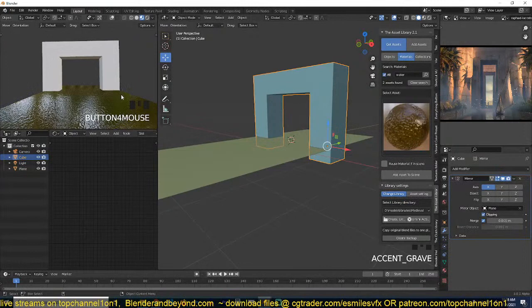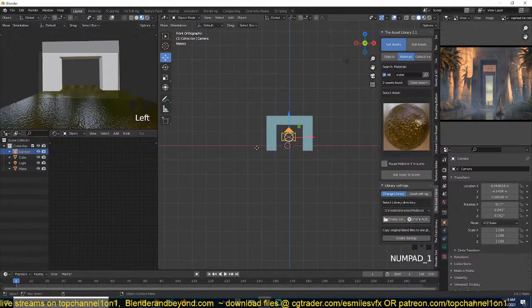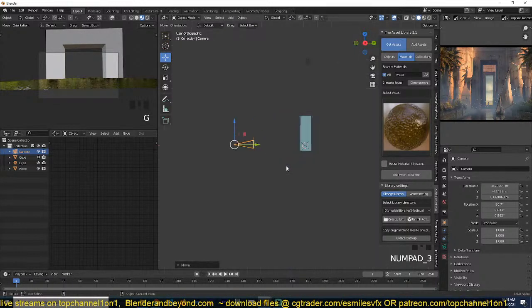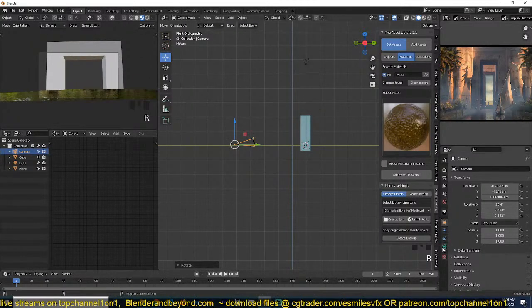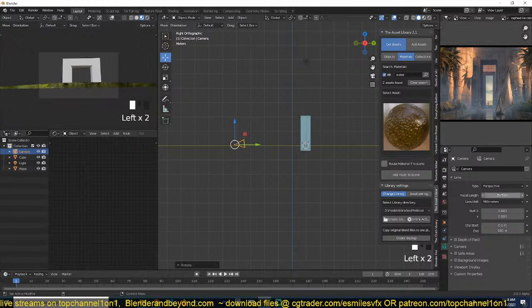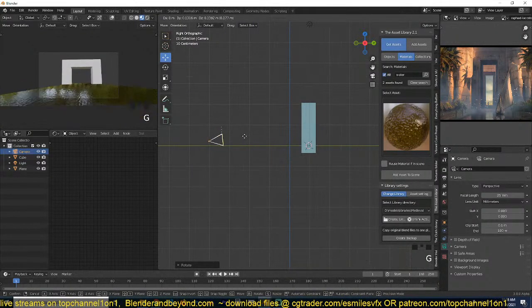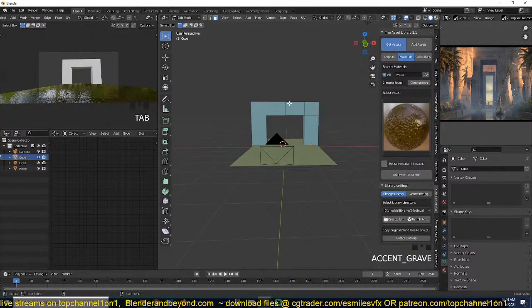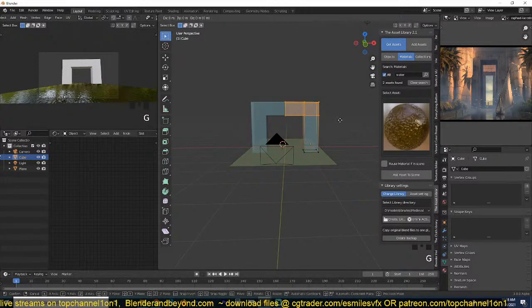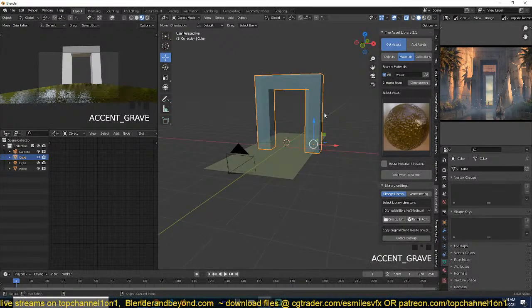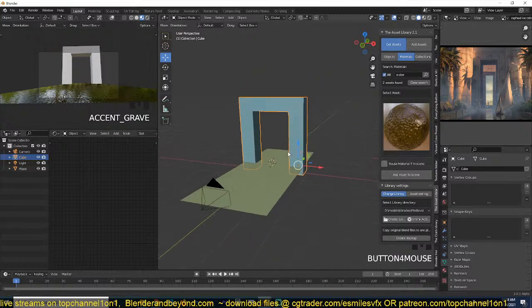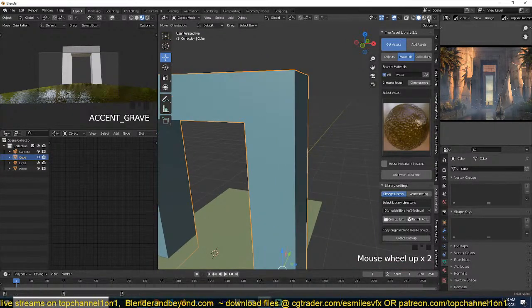We can even start setting up our camera here. So I'm just going to move the camera at the center like that, maybe even lower it a bit, move it up and give it a very wide focal length, and just make these really tall, just so we have some good scale, make this look large scale.